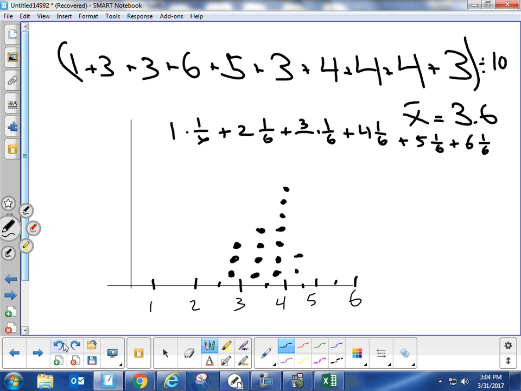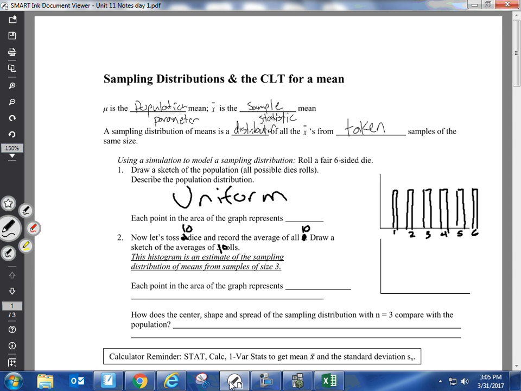Whenever we took an average, the 1s and the 6s kind of cancel each other out. The 2s and the 5s cancel each other out. The 3s and the 4s kind of cancel each other out. And we ended up with sample means of around 3.5. And all of a sudden our distribution, which was uniform, became normal, centered around the mean, 3.5, which is also the mean for this if we actually did the math. Each of these points represented sample means.